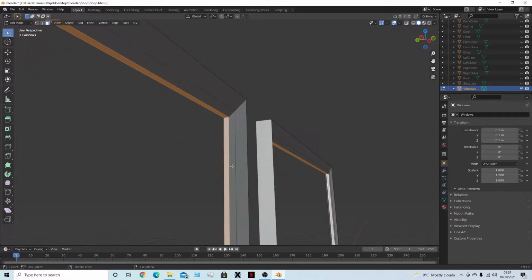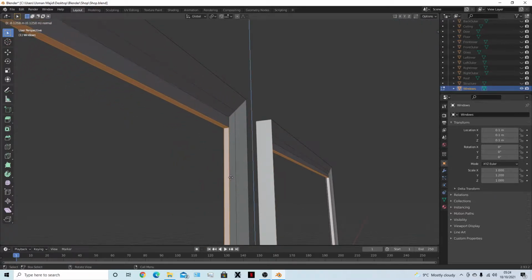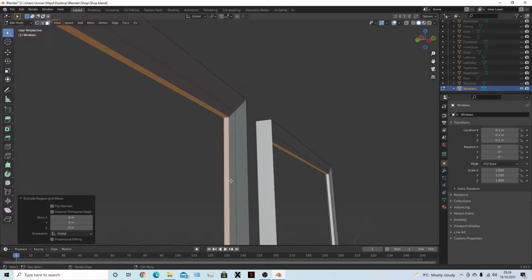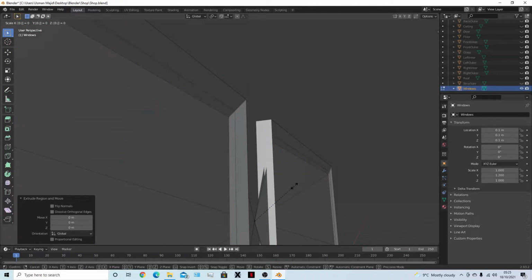So let's just E and right click and then S, and this time let's say 60. So I'm trying to get like maybe 40, no, 50, 45. So that's 3/4, so times 0.75.